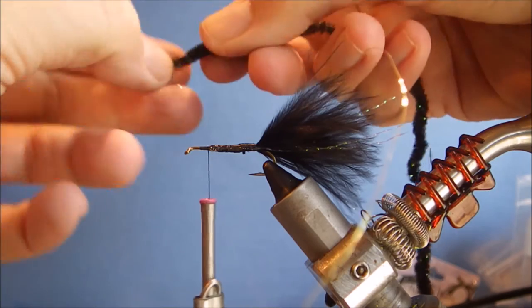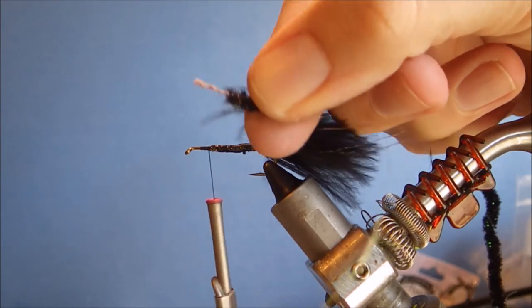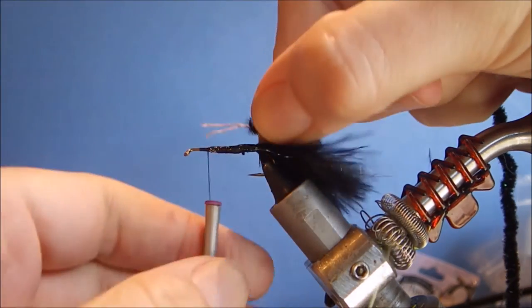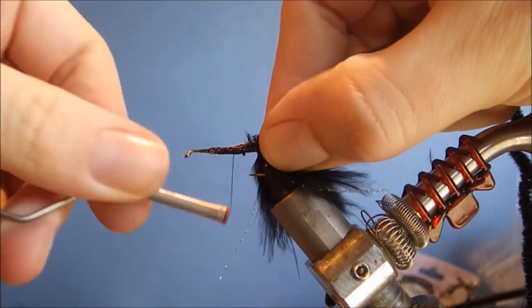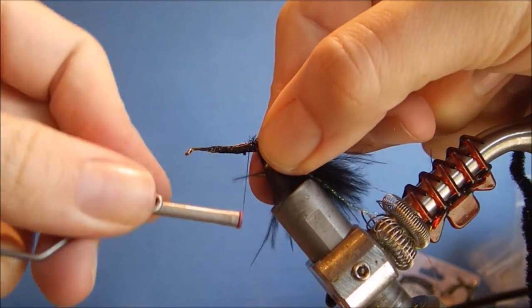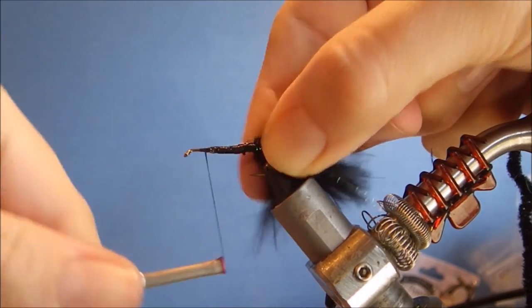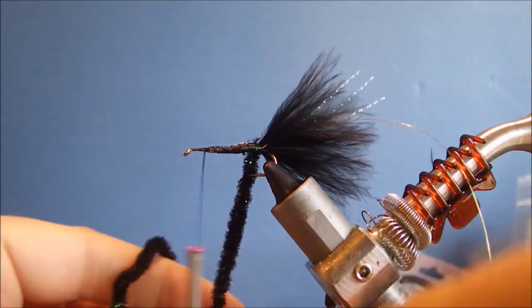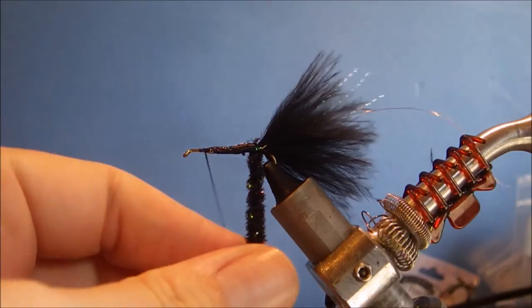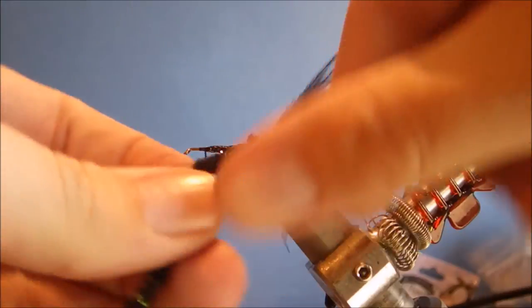So I've got my chenille and I'm just baring the core. You just get your thumbnail and just strip it, and then just catch that in. And I'm only tying the core down on the underbody, which saves a bit of thickness, a bit of bulk. And it's nice and secure as well. You know you're gripping the core and it can't be stripped.